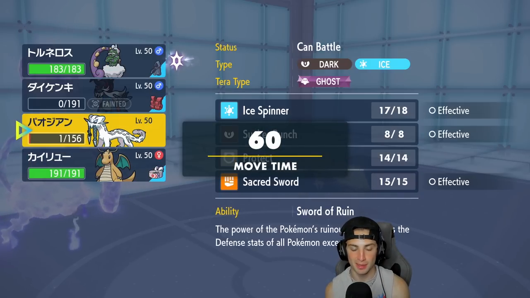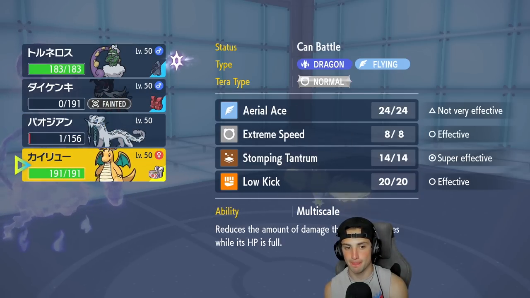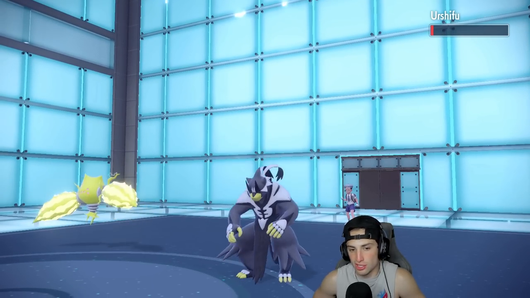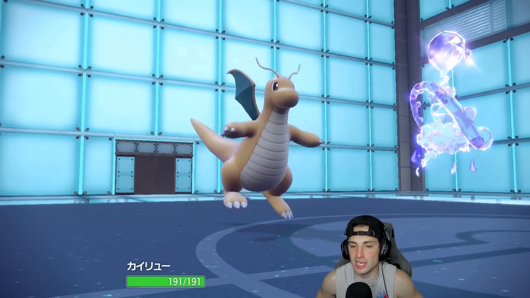Probably should just swap my boy and set up a Tailwind. That probably should have been the play. But from here, I am just going to go into Dragonite, and I'm going to choice into E-Speed. And I'm going to swap my Thunderous. Do I swap my Thunderous? Actually, no, I don't. Actually, yeah, we do swap Thunderous.